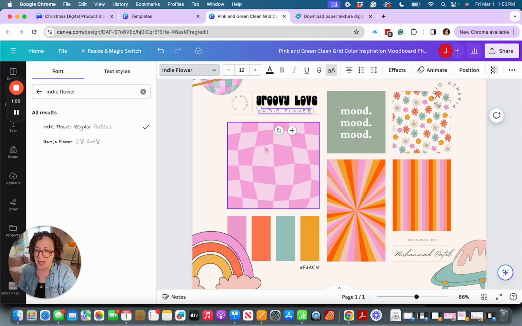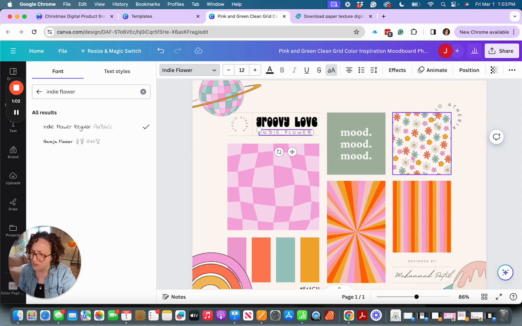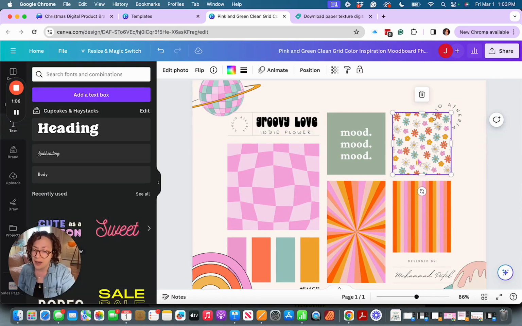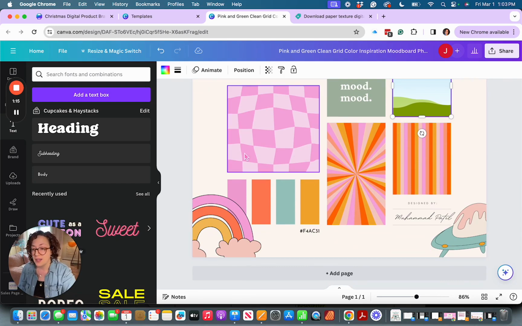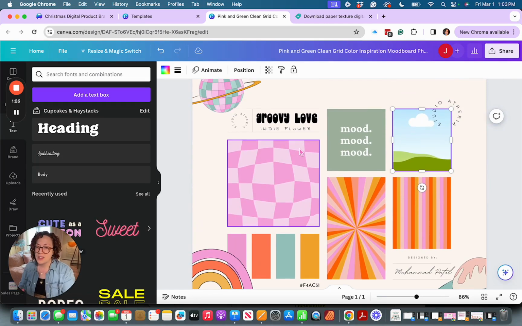So let's say I'm looking at this right here, and I'm like, you know what? I don't think that this pattern really goes well with it. I'm not going to use it in my design. So I'm going to take that out, and I could choose to either pick out another pattern, or I could choose to just keep things simple. A lot of times I will only use one pattern throughout my entire design, and then just use the clip art to kind of spice up the other pages. All right, so when it comes down to it, you just want to make sure that all of the different things that you have picked out work well together.